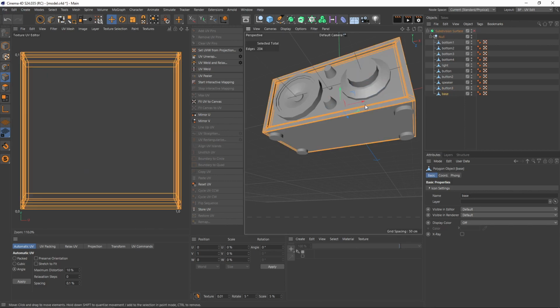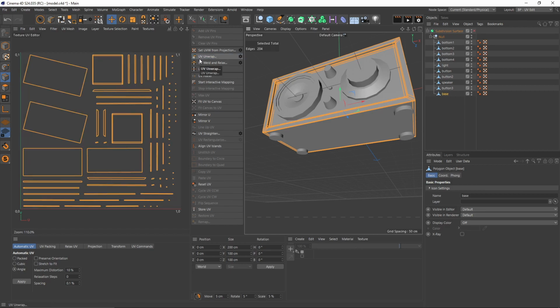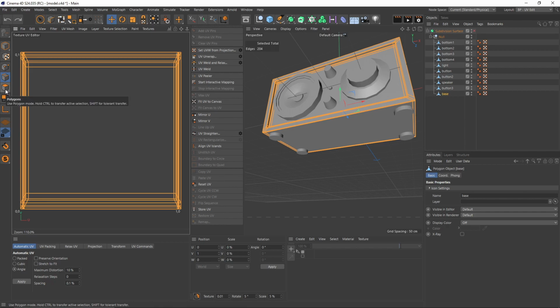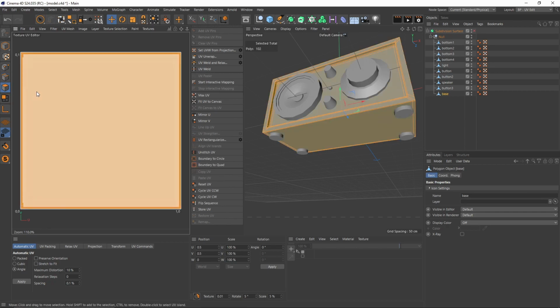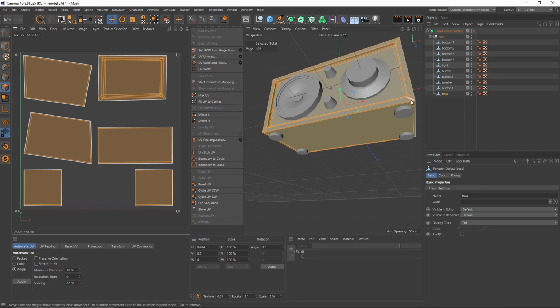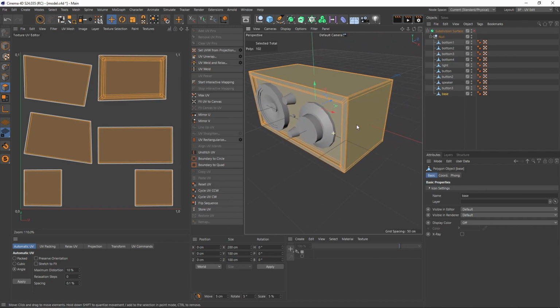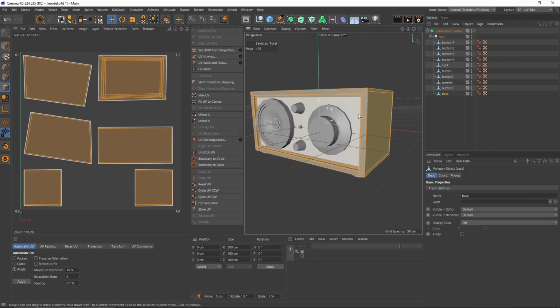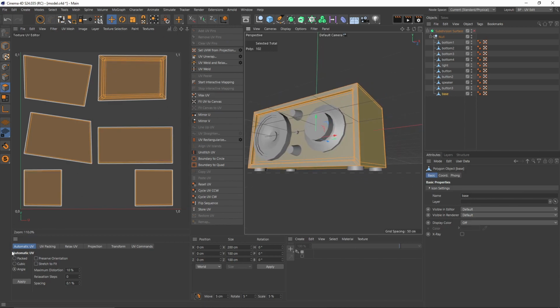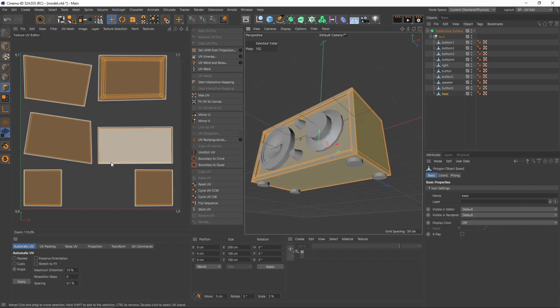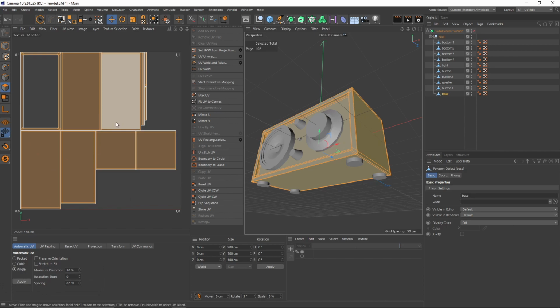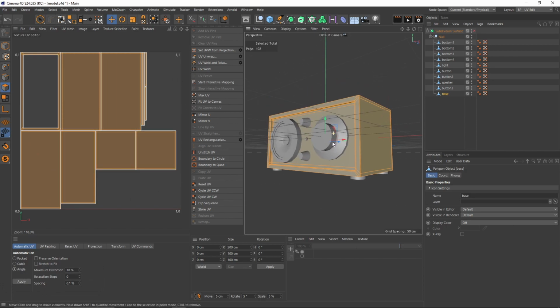Let's go to base, select all the polygons, UV unwrap. Sorry, I selected all the edges, not polygons. Select all the polygons, switch to polygon mode, and UV unwrap. So this time, this automatic UV unwrap didn't give me a good result. But we can change the type that we unwrap these polygons. For this one, let's go to automatic UV and select angle. I think this is gonna give us a better result. And say apply. Yes, as you can see, now we have a better UV.